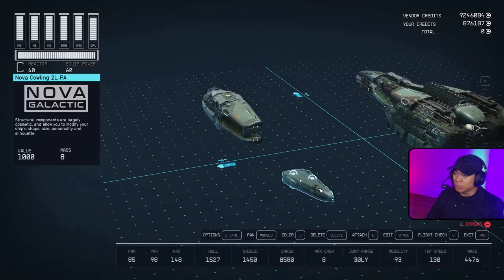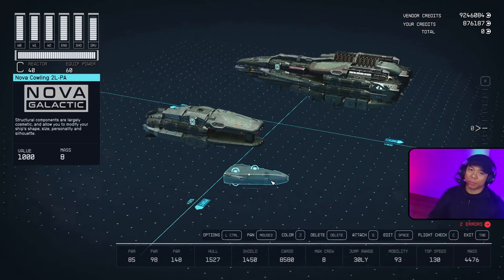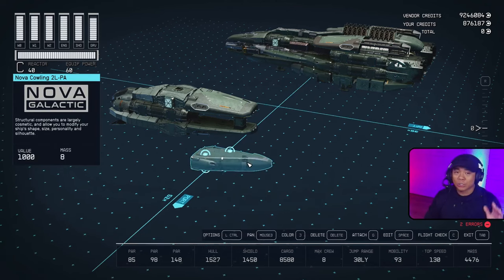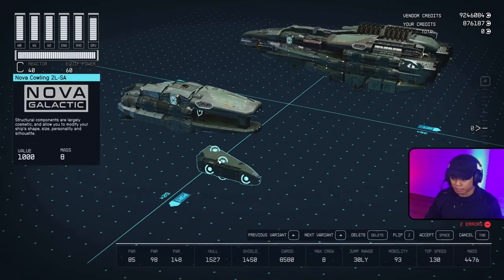And we're gonna use the flip glitch to flip this Nova Cowling in, because it is clipping the HopeTech riser. So to use the flip glitch, one, you need to have the module already in the work area, all right? If you bring it in for the first time and you didn't place it yet, and you try to go through the flip glitch, it'll just remove the item. Same thing if you duplicate an item but you haven't officially placed it in the work area, it will just remove it. So bring it in, make sure it's already in the work area. Two, make sure there's an available snapping point for it to snap to, and three, make sure you're able to flip it, all right?